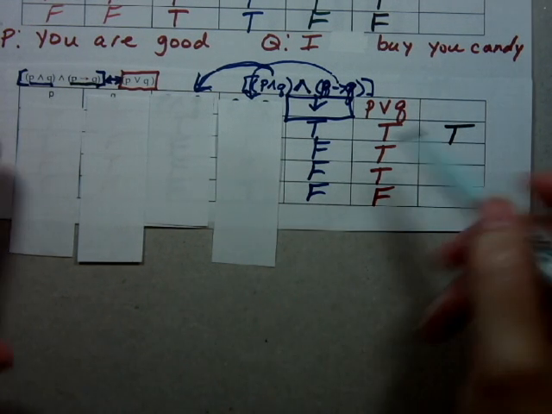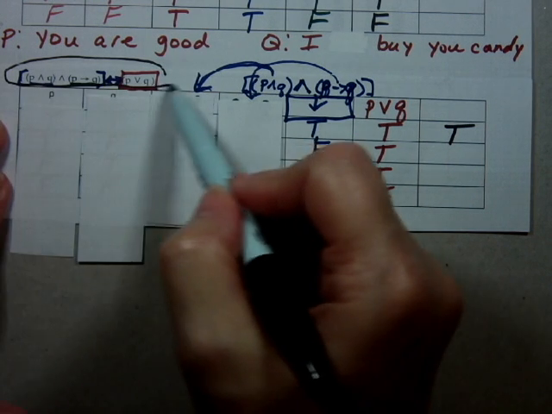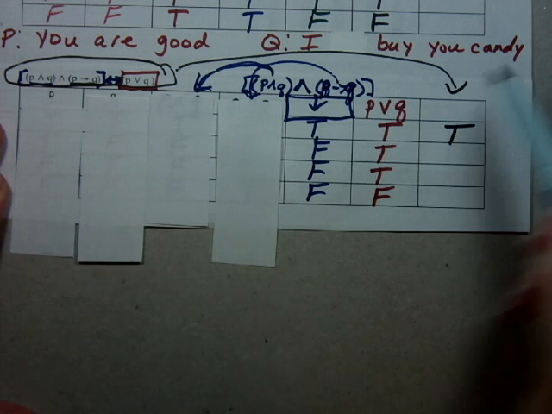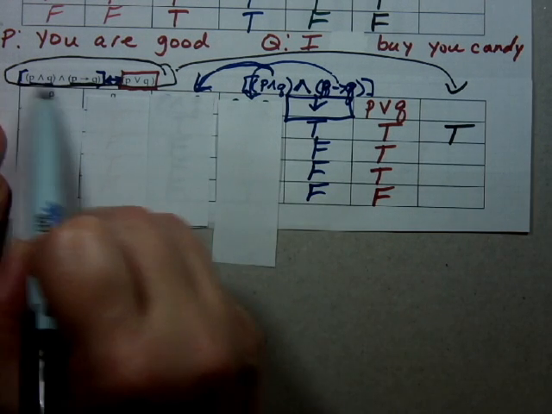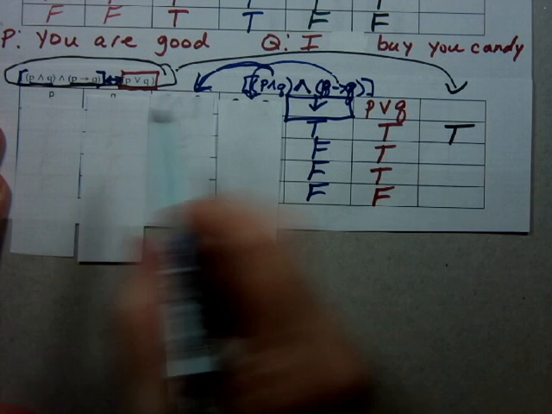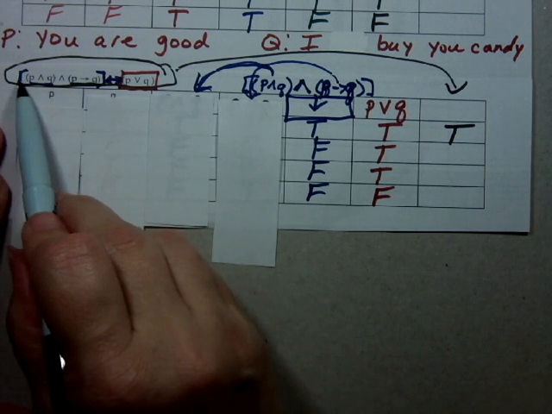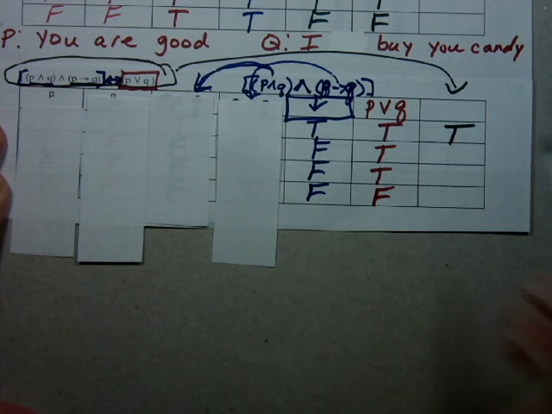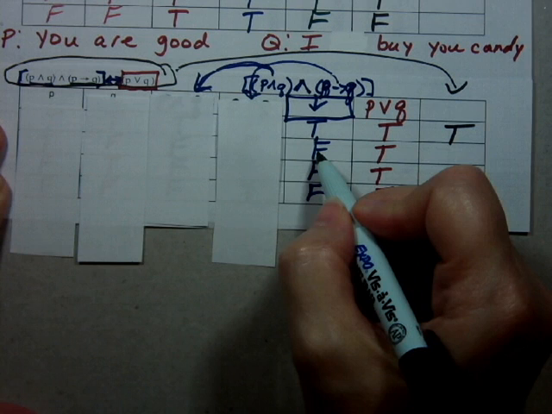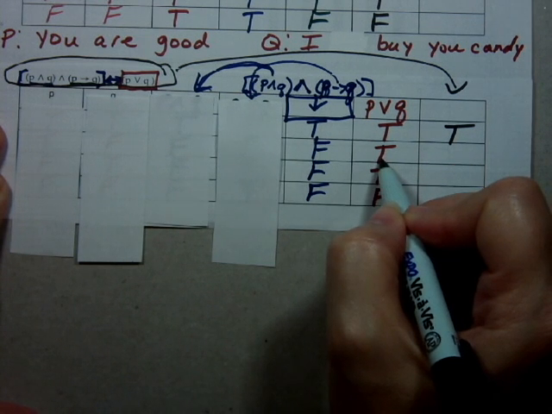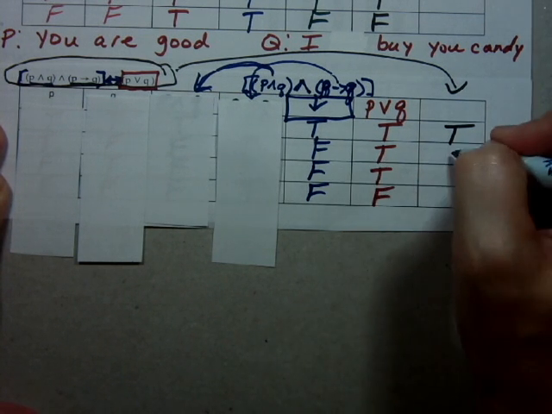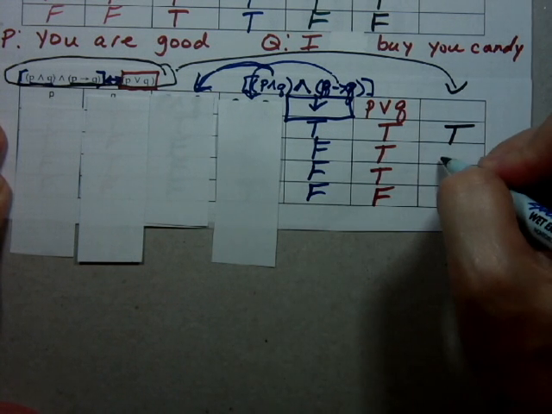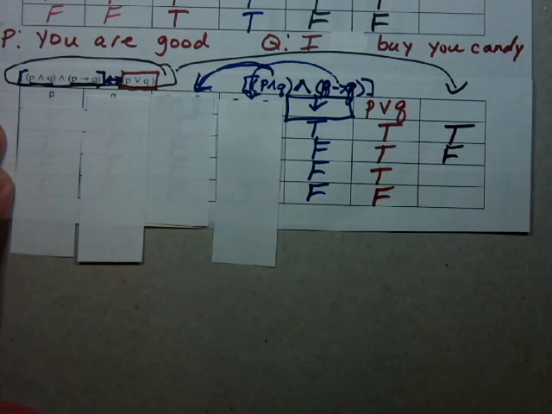Now what are we finding here? This whole thing, it doesn't fit in my box, but that whole thing goes here. I'm now finding the answer, this whole thing. So if and only if you do this, then I'll do that. You're good, I buy you candy, true. You are bad, I buy you candy anyway, no. I'm a good parent. It's if and only if. If you're bad, you're not getting the candy. So that is false. That would mean I'm lying.